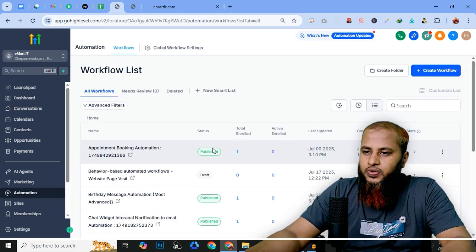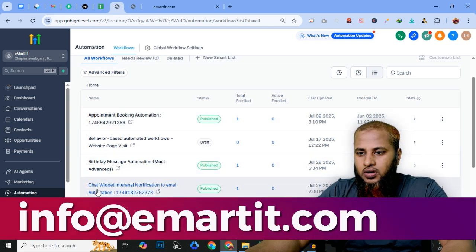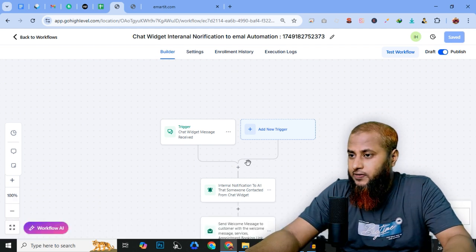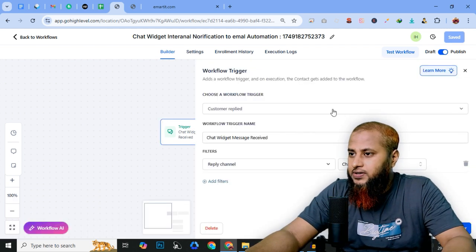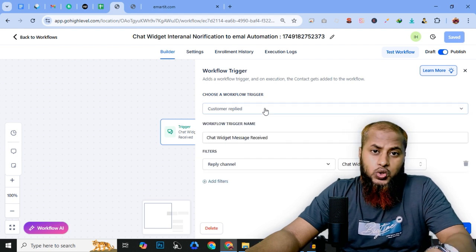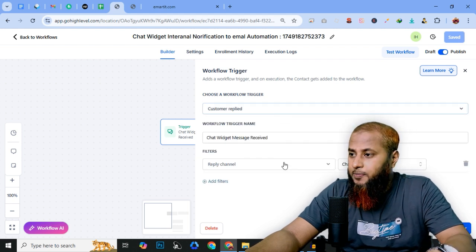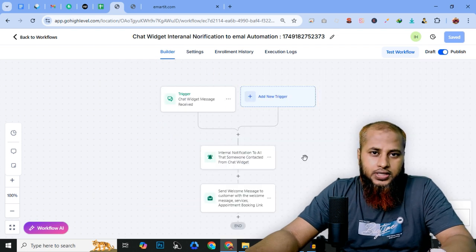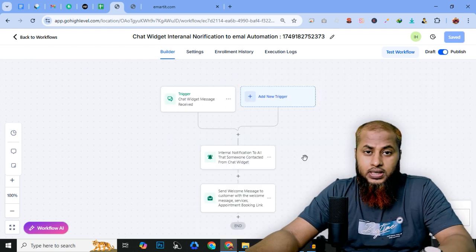From the automation, you can see I already created the chat widget automation. So let's check how I created this one. As with every other automation, this one also starts with a trigger, and this time the trigger is customer replied. And I had to choose where the customer replied from. I selected reply channel as chat widget. Then I send an internal notification to all my team members that someone communicated.